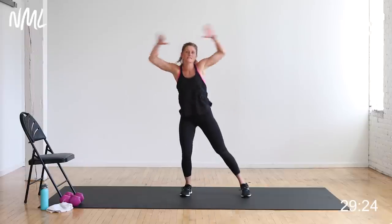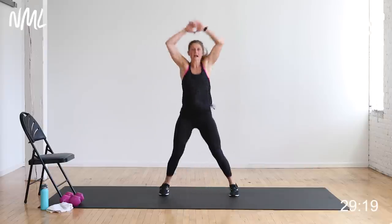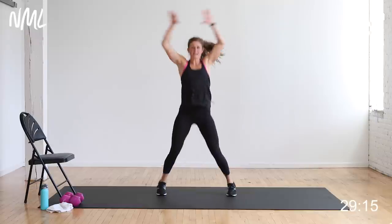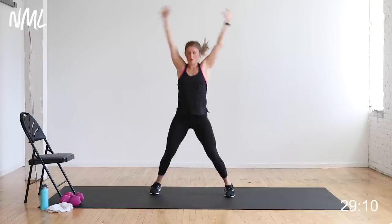Option A, low impact, stay here. Option B, you jack it, take it up. Up, you decide, jacks or taps, that's you. You get to decide, your workout, nice. Stay here, give me big arms, up and around, up and around. Get that full body warm up in.